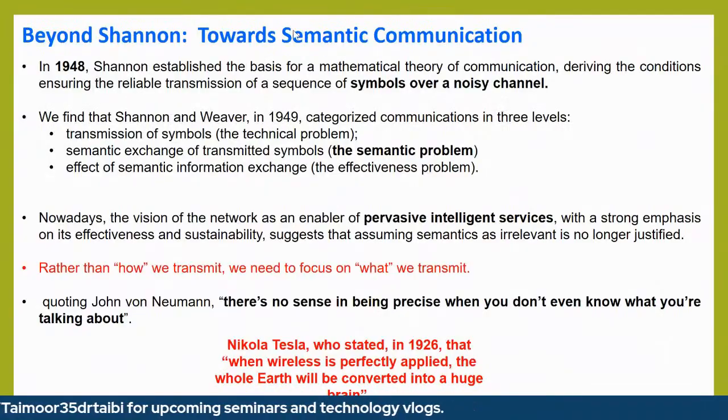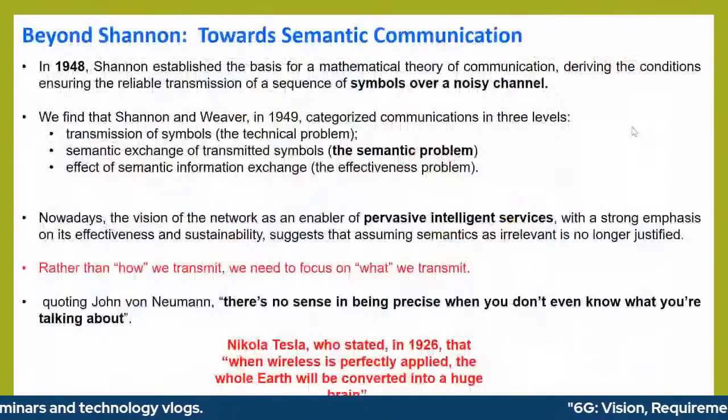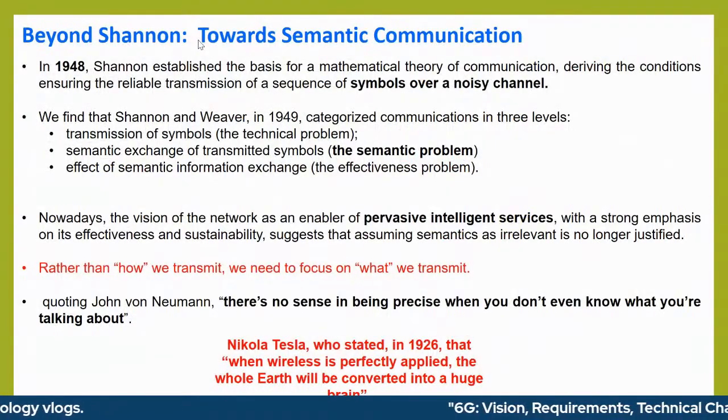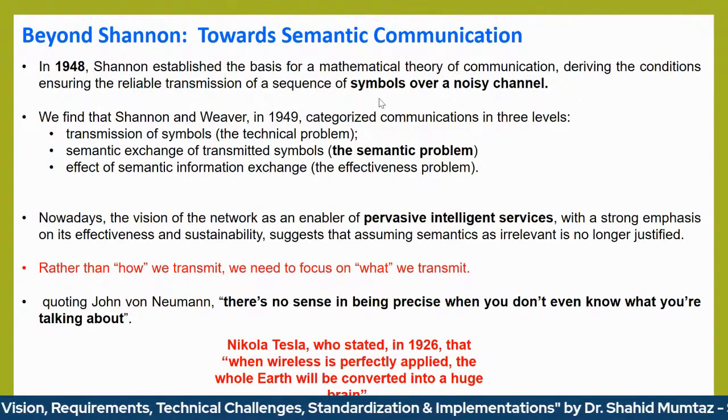So for that, one of the things is computer vision. Everyone knows, I'm talking about semantic communication. What is semantic communication? Everyone knows Shannon. Shannon tells us that we can transmit symbols over a noisy channel. Okay, that's very nice. But what is the meaning of the symbol? We don't know. Shannon never told us what the meaning is. He just told us to send the raw data, because that was the goal of communication at that time.